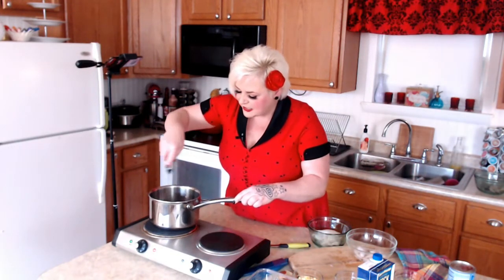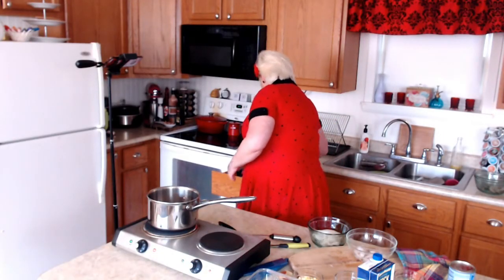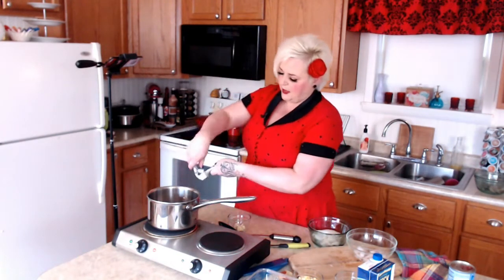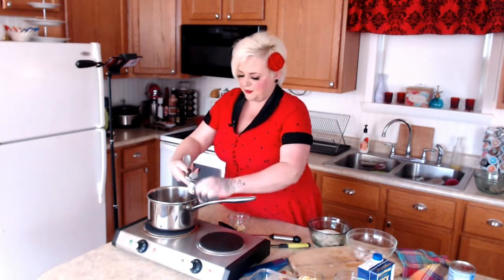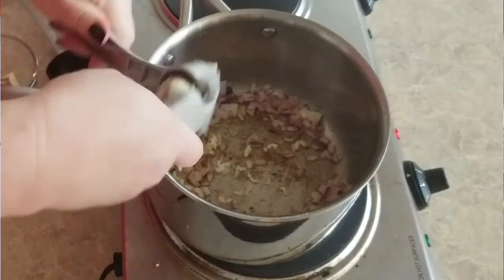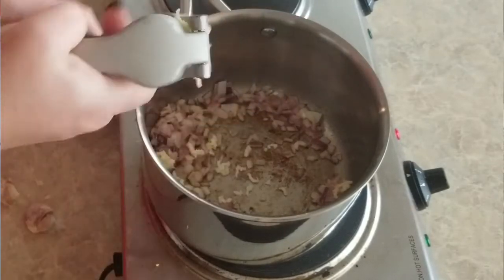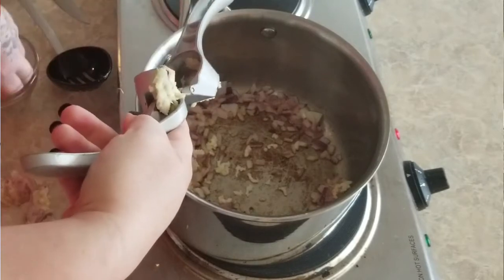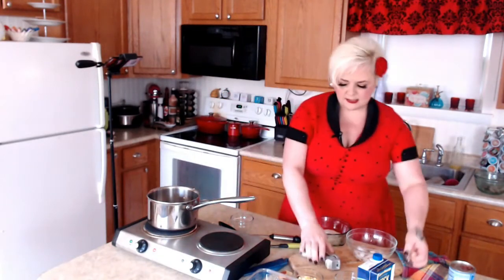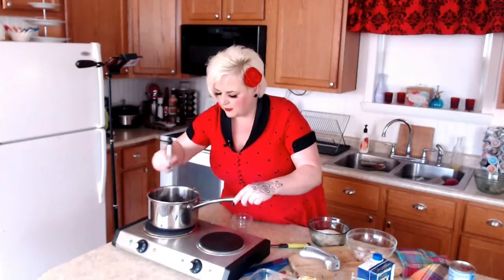Anyway, we're going to give our onions a good little stir here, and I'm going to add to this a couple of cloves of garlic. These were extra big, so I had to cut them in half. But the good thing is I didn't have to peel them because I got my Pampered Chef garlic press here. So we just take the peels back out and drop our next clove in. I've got two really big, large ones here. One more. All right, we're going to set this out of the way. I'm going to give this a stir, and let this cook for just a little bit longer, maybe a minute or so.